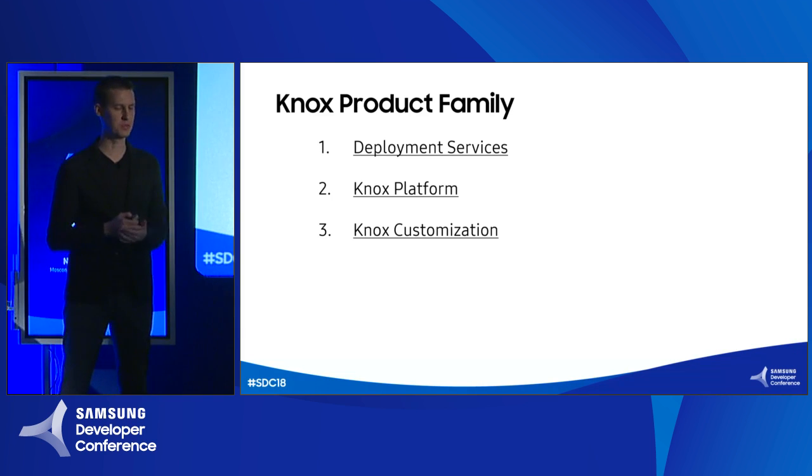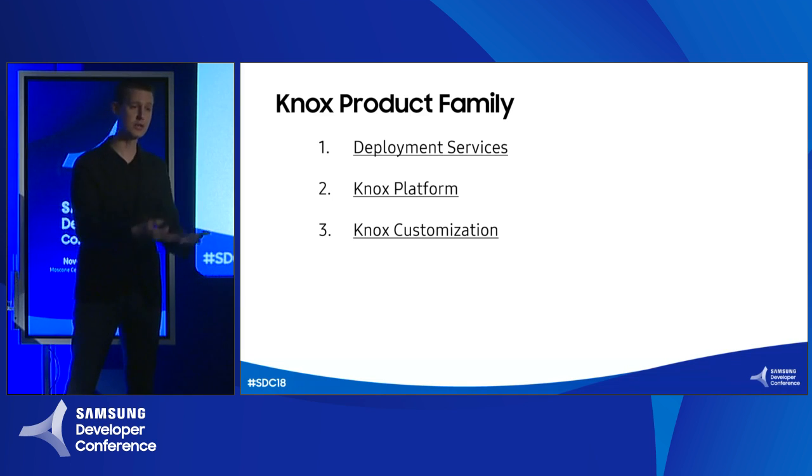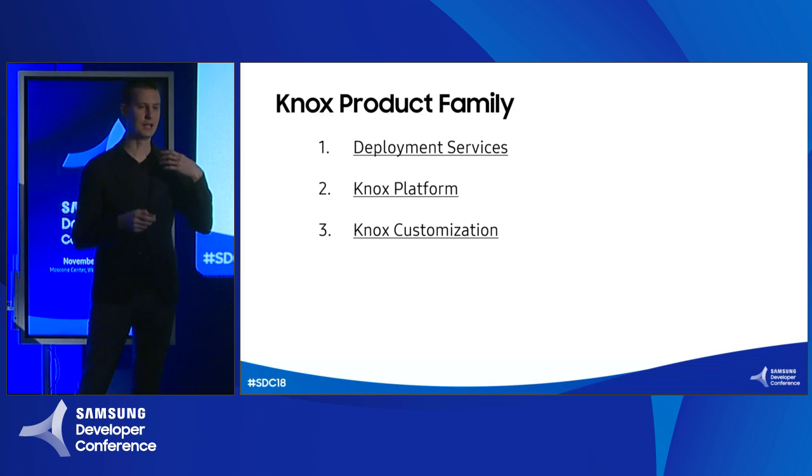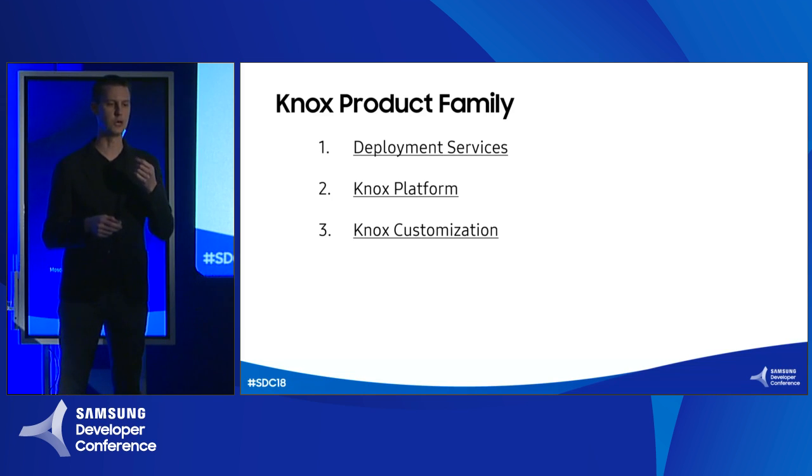So the first one is deployment services. This includes solutions that help people get devices into employees' hands without requiring that an IT guy unbox every one of them and then configure every one by hand. Right? So deployment services helps a large enterprise, for example, buy devices in bulk, assign those by IMEI to employees, and have it so when they're unboxed, that actually starts provisioning policy for them.